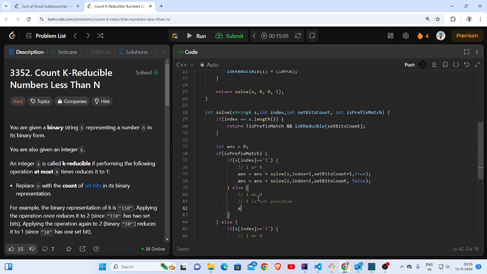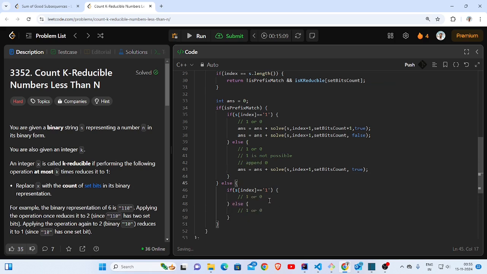So I am going to only have this. Set bit count will not increase, but I'll still have this as true because S of index is 0 here and I'm appending a 0, right?